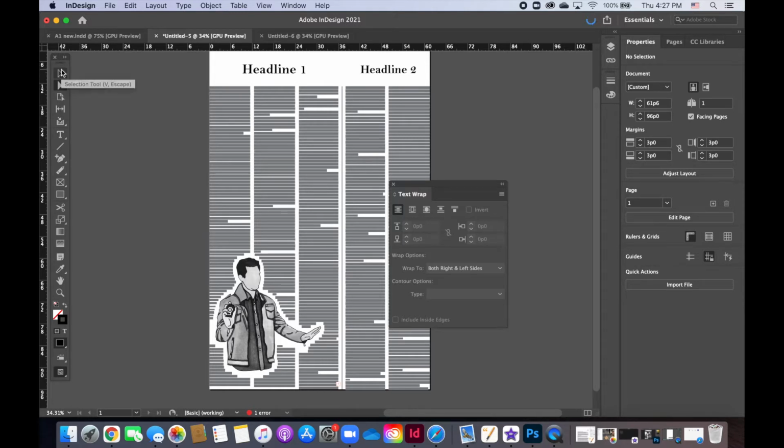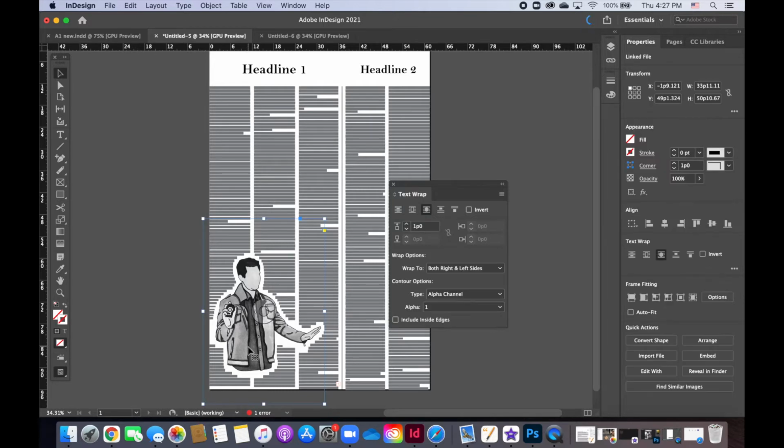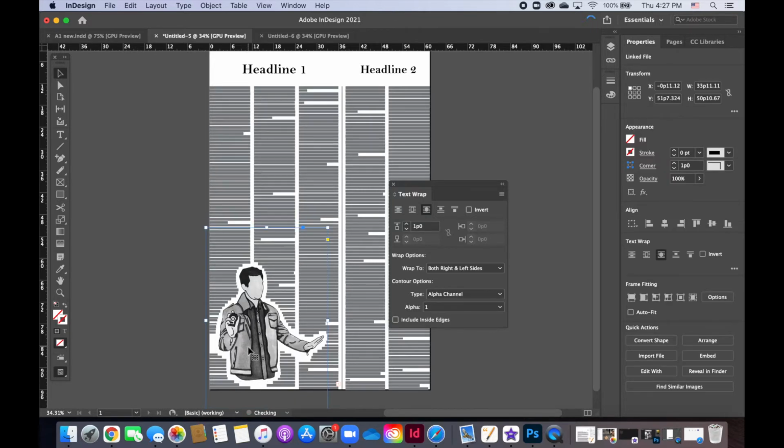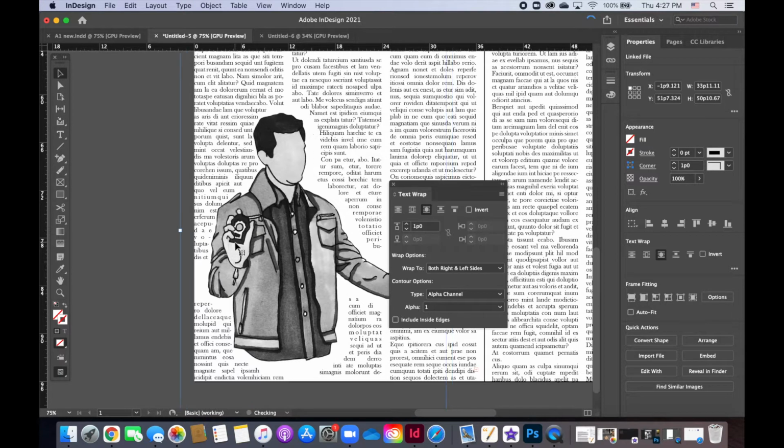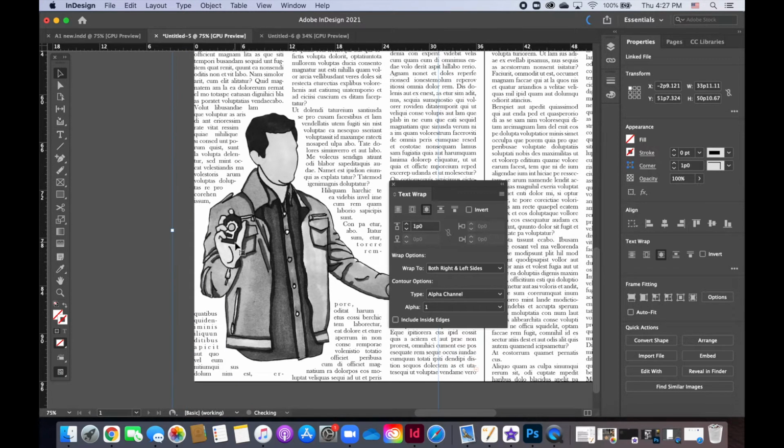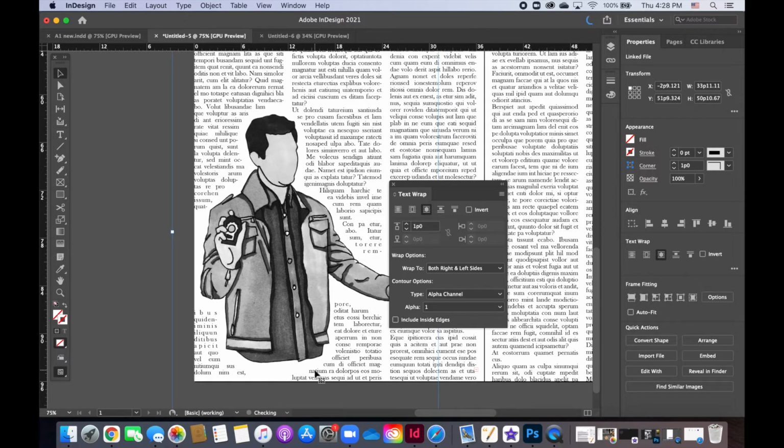That's not what I want, because I want to move the art around, so I'm going to go back to the regular selection tool. I think I want to move this more down into the corner. You can see text wrapping sometimes does weird things to the words. This is just lorem ipsum filler text, but you can see that the words are cut off, letters are stretched, so maybe I'll try moving it over to the side, and then you do some fussing to make sure that the letters aren't doing really weird and annoying things. Like you can see this ER right at the bottom is kind of gross looking.